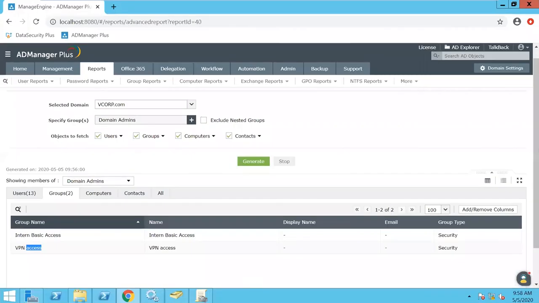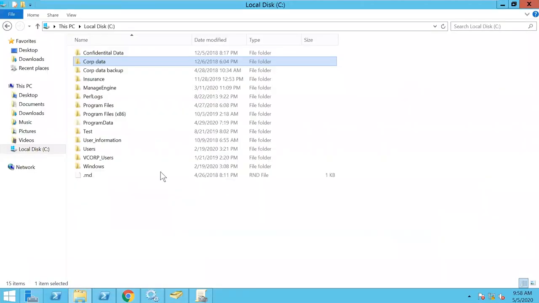So let me give you a simple example to better explain my concept here. I have one such shared folder, and by the way, I'm not talking about a regular folder here. I'm talking about a confidential folder that should be accessible only by an intended audience. In my example, that confidential folder is named corp data, right? And the way I have set up corp data, the one that I've highlighted here, is that this folder is accessible only by a specific group of users. And that group is called the finance managers group.